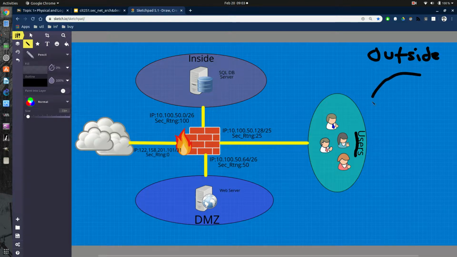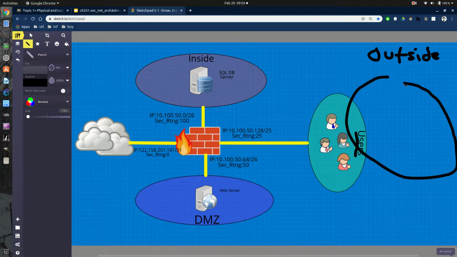And then we're going to form the first perimeter. Ooh, geez, that's a terrible circle. I was trying to avoid drawing over users, but I think in order to put a circle, we're going to have our first perimeter of users, right? Because they're the lower security rating, okay? And again, they're the ones that are most likely to be compromised.